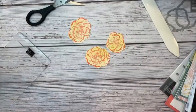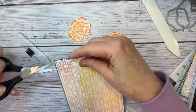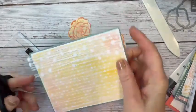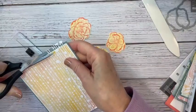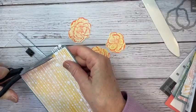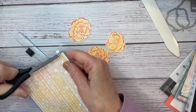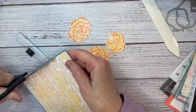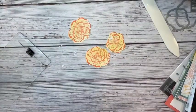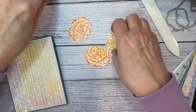All right. So let's get our card base here. This is dried, and I'm going to snip off across the top here. And across the bottom, it looks like a trellis, but it isn't. Looks like hanging beads, actually. Whatever it is, we're snipping it off at the bottom. Trim it even with our cardstock. All right.